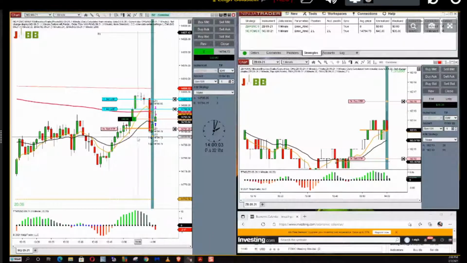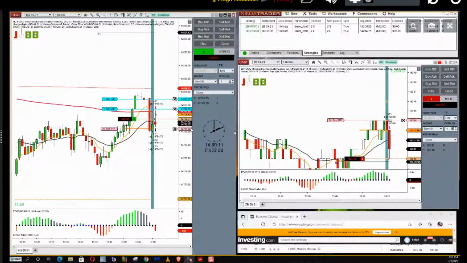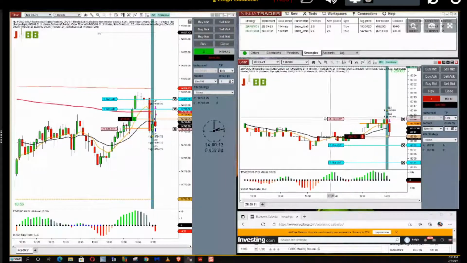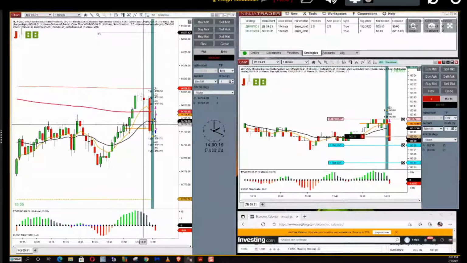Now the NQ hit the first target, okay? Hits the first target. Now if it continues up, but you do not really, look at bonds. Maybe I'm wrong about bonds. We'll keep that going. The NQ hits the first target and did exactly what I said it was going to do. It was going to reverse and stop you out.